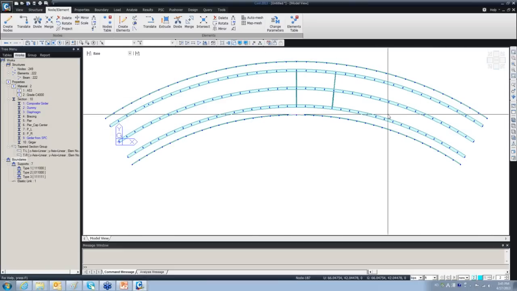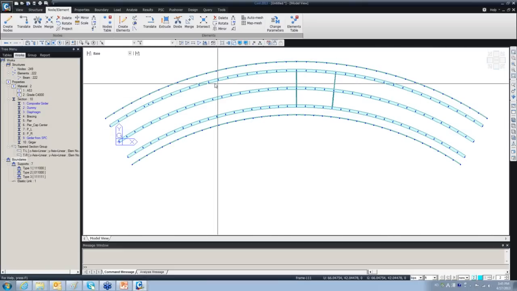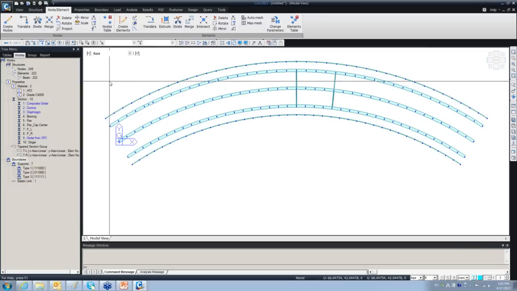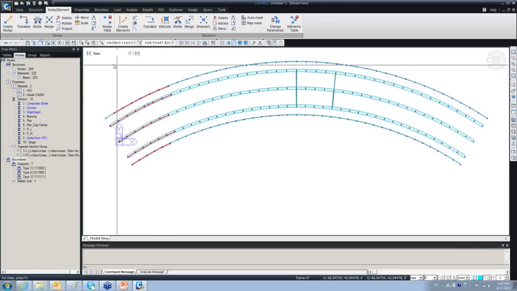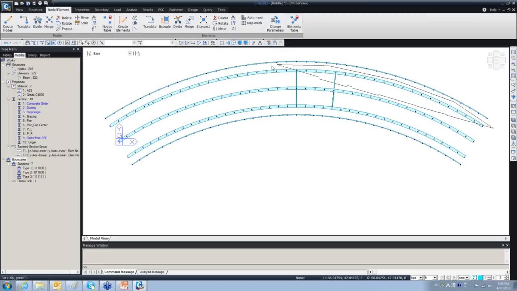When you have a curved geometry, it will be hard to select this way, because if you want to select them, additional elements will be selected for you. This is the normal way of selecting things, but Midas gives you this polygon option, where you can define a polygon around the elements, and whatever is inside that polygon will be selected for any action that you want to do.